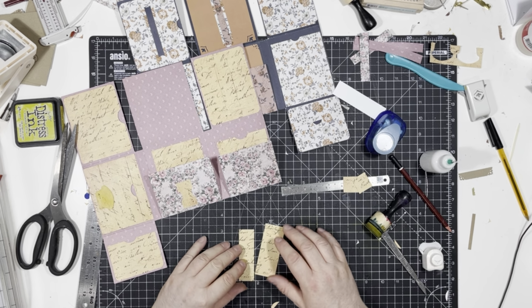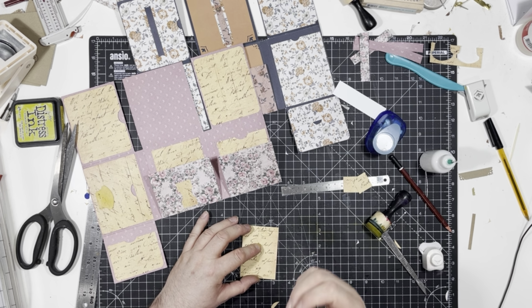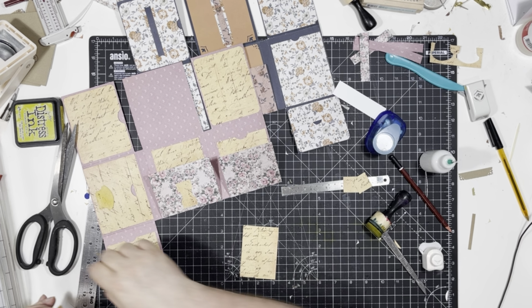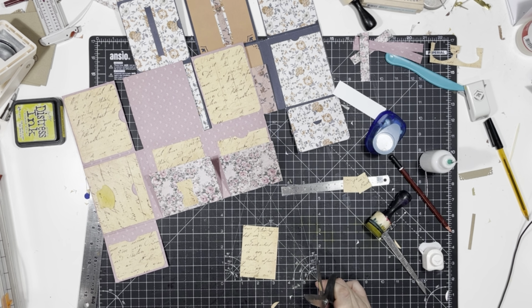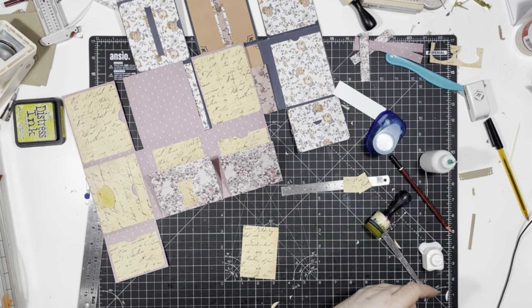This is going to come together, and what we're going to do is, it doesn't quite marry up, but I don't think it's too noticeable. Again, we're going to use this tab method. I'm going to cut a slither of a tab. I see a little slither of a tab.